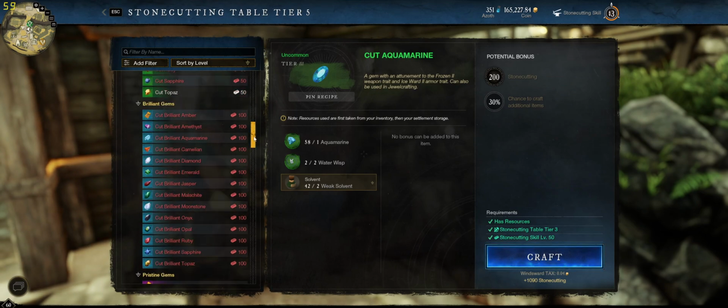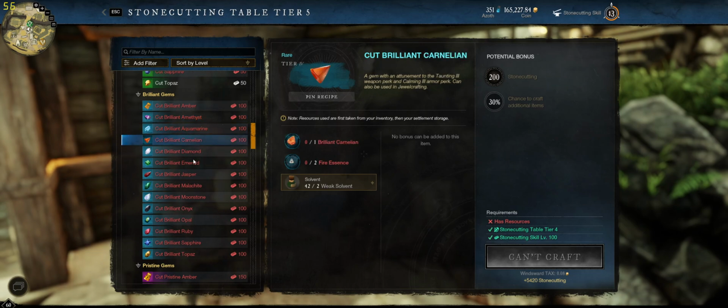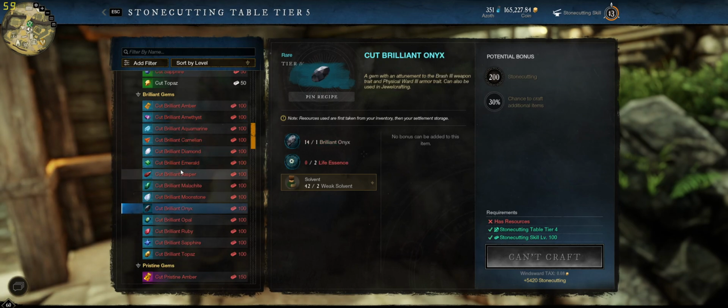One thing that I did to get to about level 150 jewel crafting in about 30 minutes is I used every single one of my cut brilliant gems that I've been sitting on. Every single one. I had 50, 70, 80 of some of these, and I used all of them. It power leveled me all the way up to 150, and then boom, I hit a hard wall.